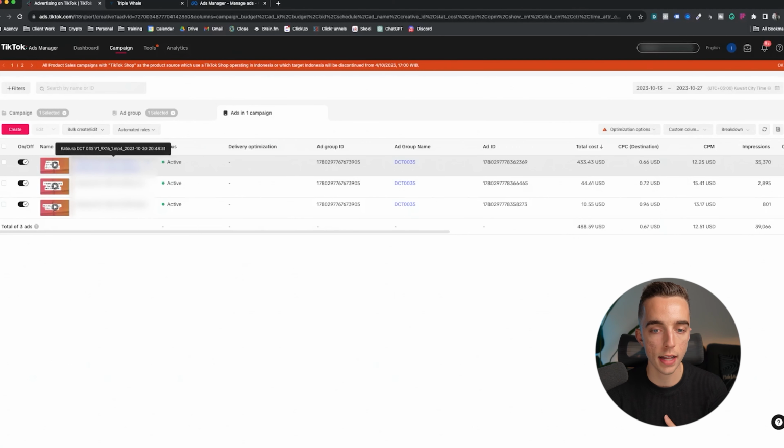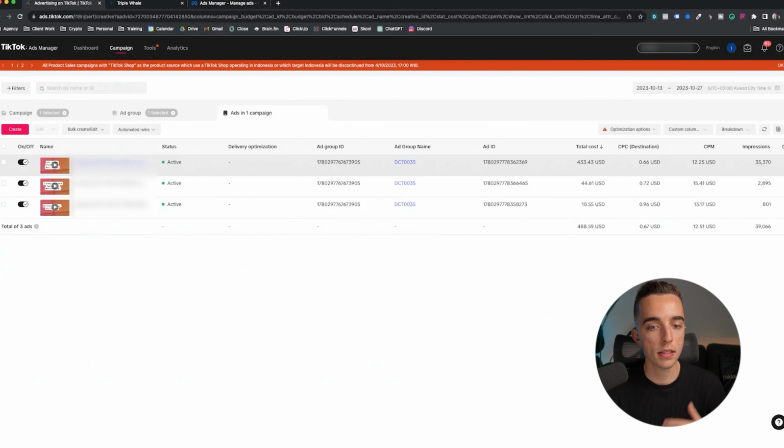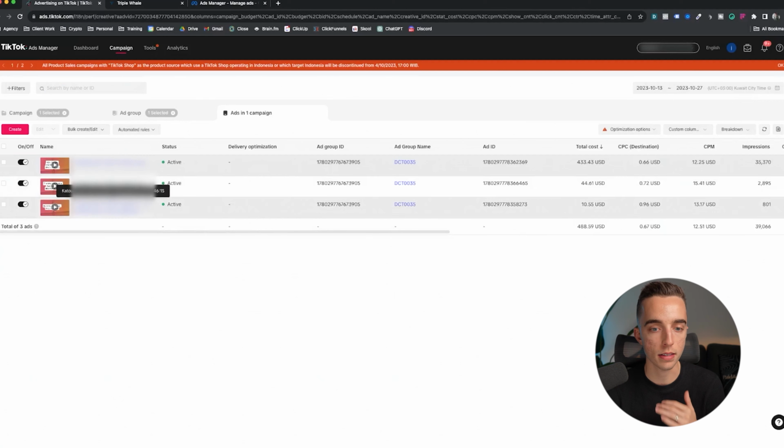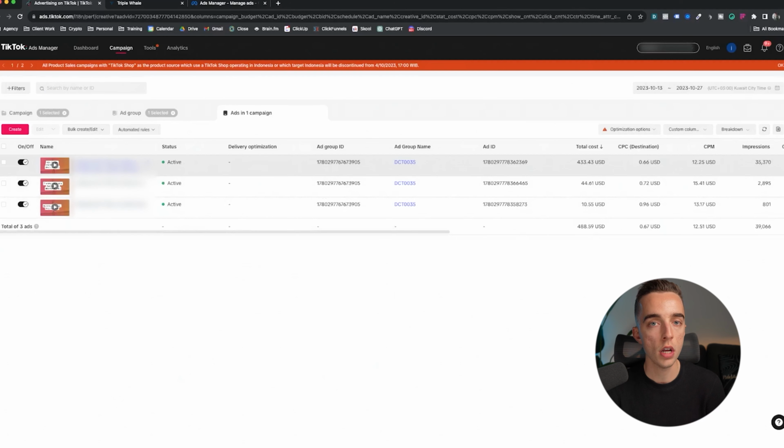In fact, looking at this, there's 2 copies and 2 headlines. They both have 2 copies, and they both have the same 2 headlines. Really, the only difference is the hook. So we're making these videos compete based on the hook, essentially. That's why we're bundling them inside of an ad group, because that ad group is the angle overall for the ads. And that's why we have the optimization at the campaign level, so that it optimizes based on the overall angle.